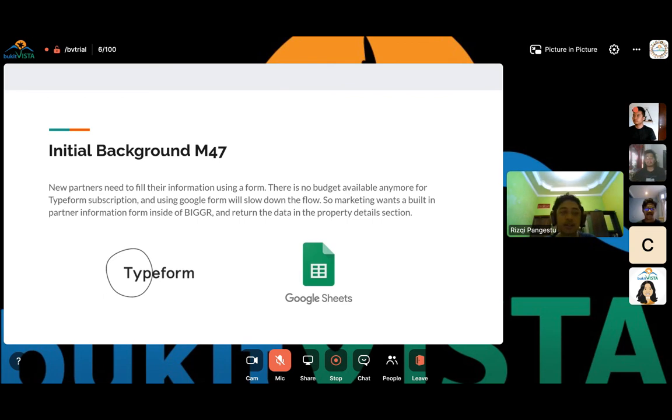And with Google Form there's a slowdown too, because after the partner fills the Google Form, the data goes to the Google Sheet, and we must pass it again to save it to our database. So it is very inefficient compared with the built-in partner information inside Bigger.